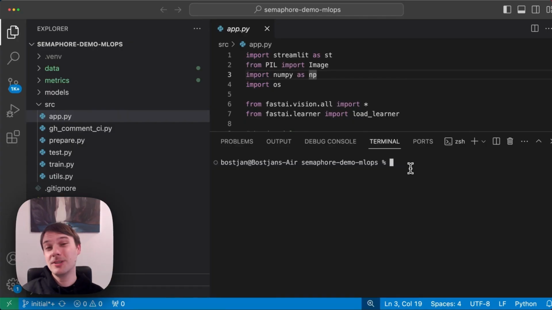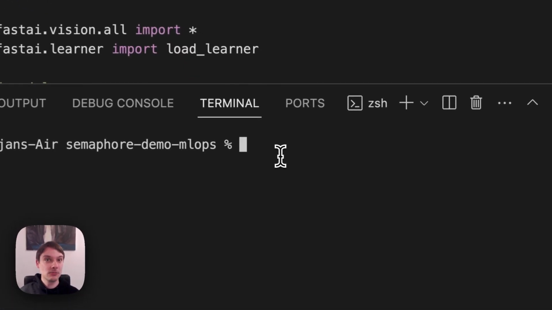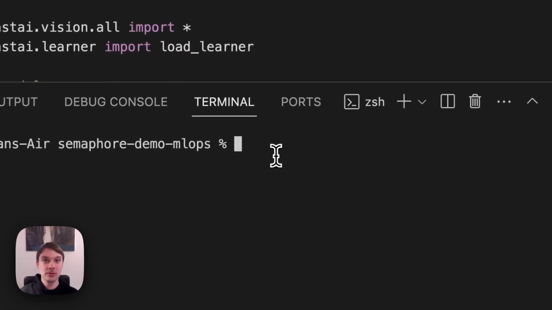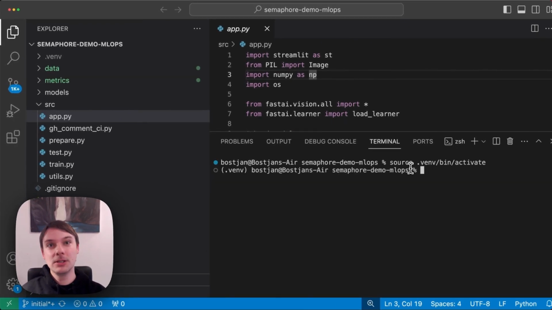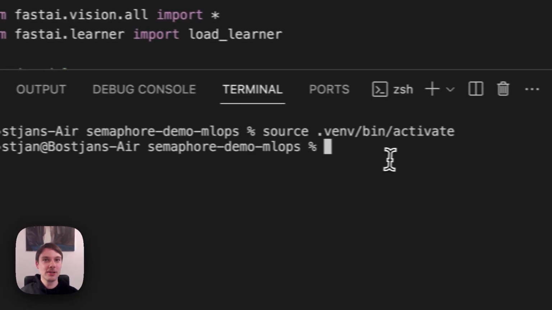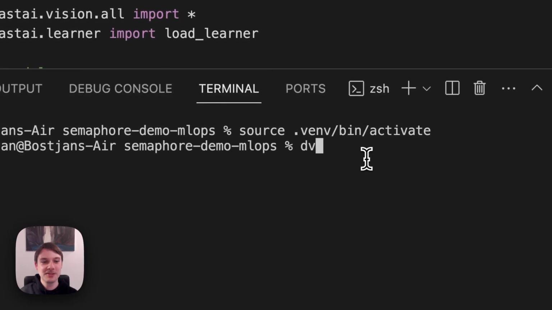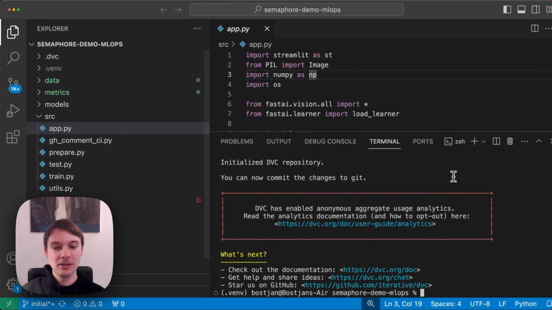Now that we've successfully set up AWS, what we need to do is go into our project directory, open up the terminal, and start setting up DVC. So we just go into our directory. What we need to do is activate our virtual environment first, so typing in this command. And once we get this .venv over here, everything is ready to be set up. So we just need to type in the dvc init command, and afterwards DVC will do its stuff.